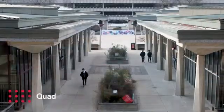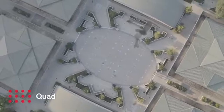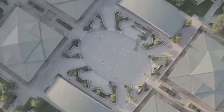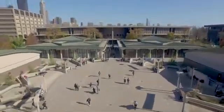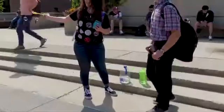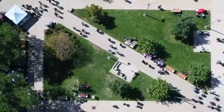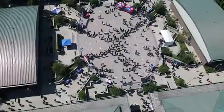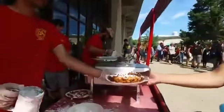If we head west out of Student Center East, we'll arrive at the Lecture Center Plaza, more commonly known as the Quad. The Quad is surrounded by some of UIC's biggest classroom buildings and is the heart of East Campus. Here, you'll find students relaxing, catching up on homework, skateboarding, chalk drawing, rallying, you name it. The Quad is also most active during the annual Student Involvement Fair, where over 200 of UIC's student organizations gather to provide food and great music and free goodies in hopes of recruiting new members.